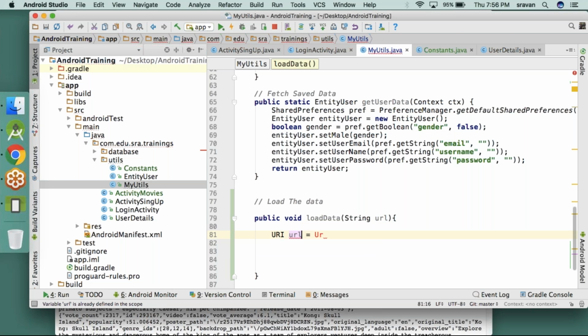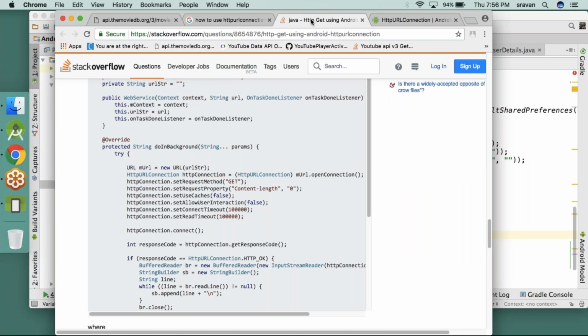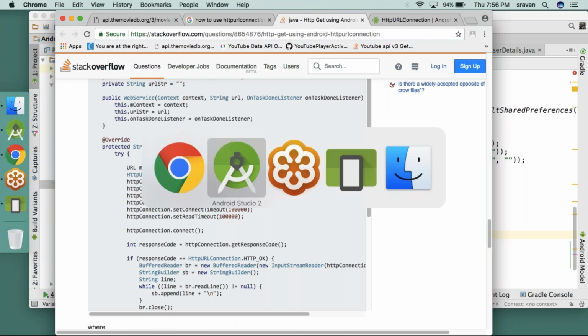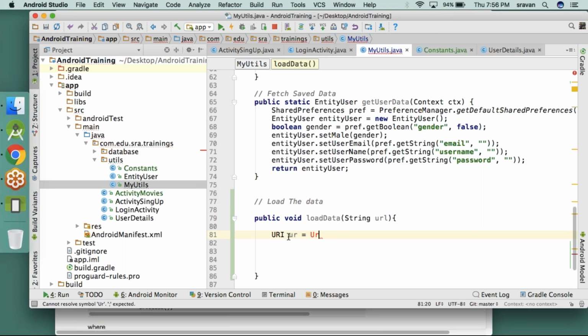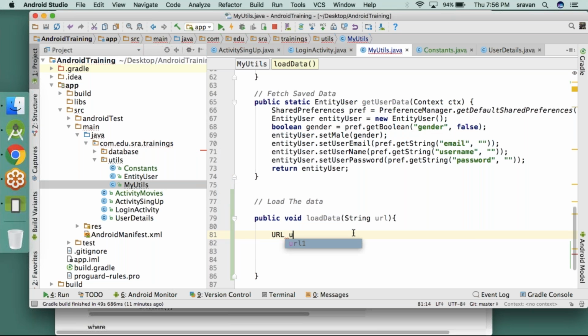Which one do we need to use? URL, new URL. See, URL equals to new URL of some URL we need to give.